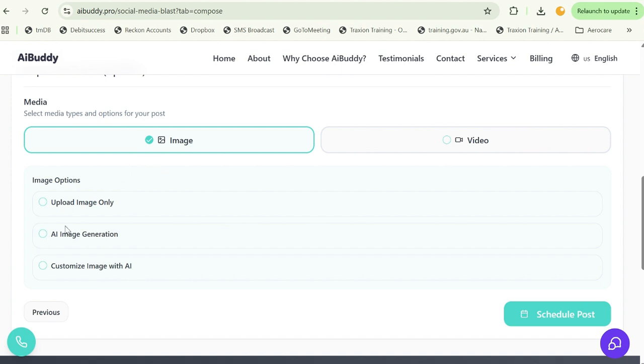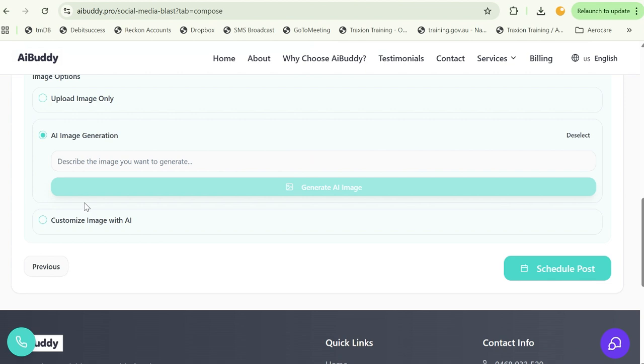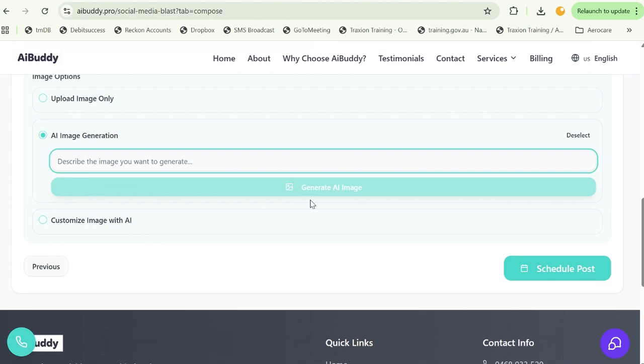Let's say you want to upload your own image, so you can either upload your own image here by choosing it from your local file, or you can generate an AI image here. Please be as specific as you can possibly be.